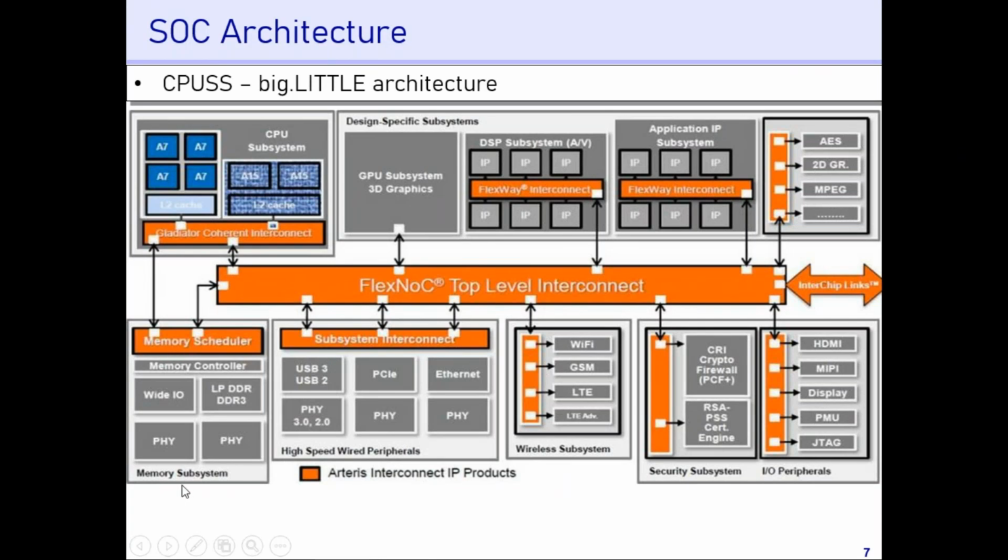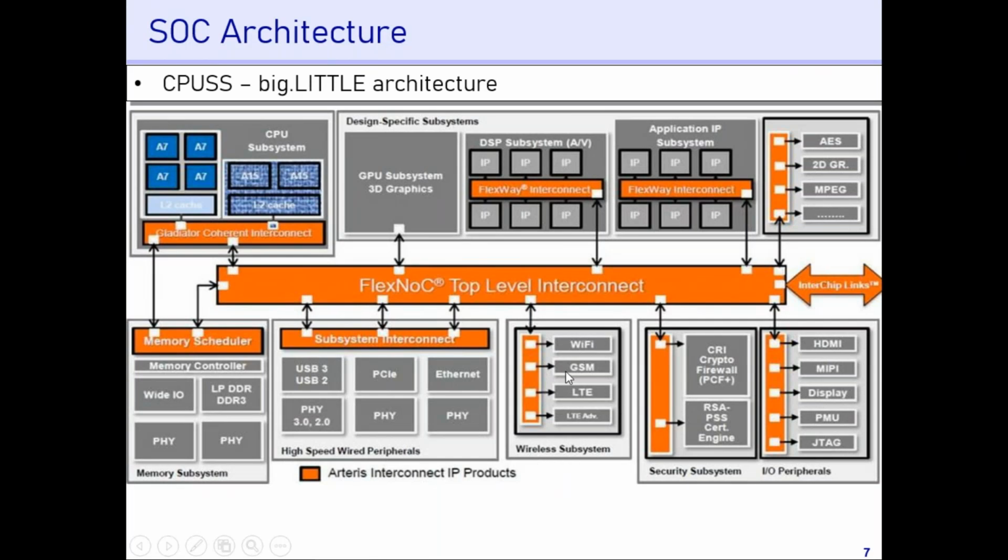Then we have a memory subsystem, which has a memory scheduler and memory controller to connect to wide IO and LPDDR3 kind of memories. Then there is a high speed wired peripheral subsystem, with USB 2 and USB 3 with the corresponding PHY, the PCI Express controller with its PHY, and an Ethernet core with its PHY.